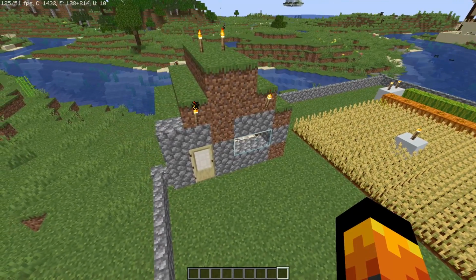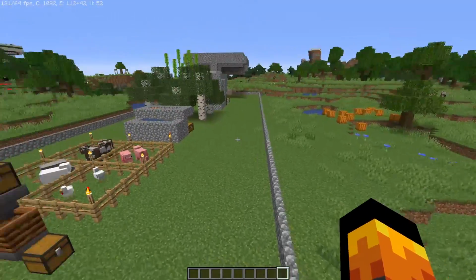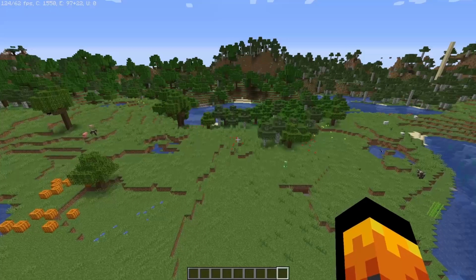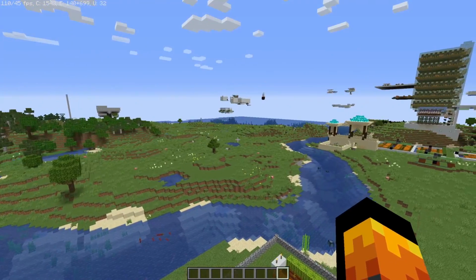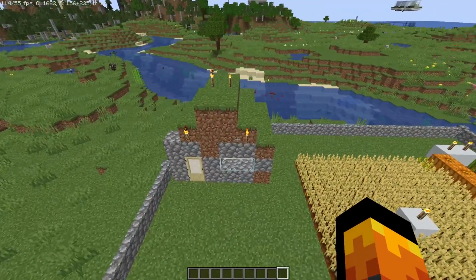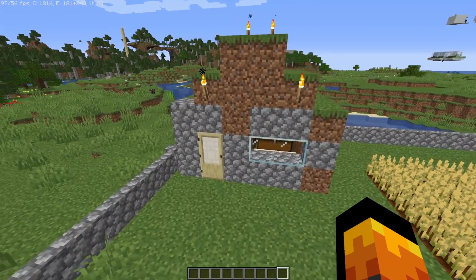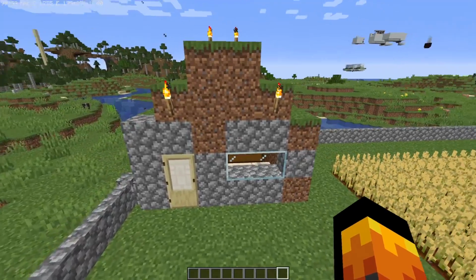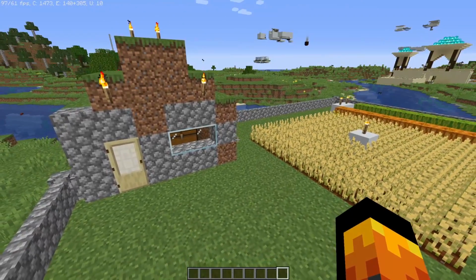The bed is not always possible as there aren't always sheep around. As you can see, though, that I put that sheep there. There is some. But anyway, so that is absolutely the first thing I would do. Definitely just a place where I can store my items and I know that I'm safe when I'm inside there.